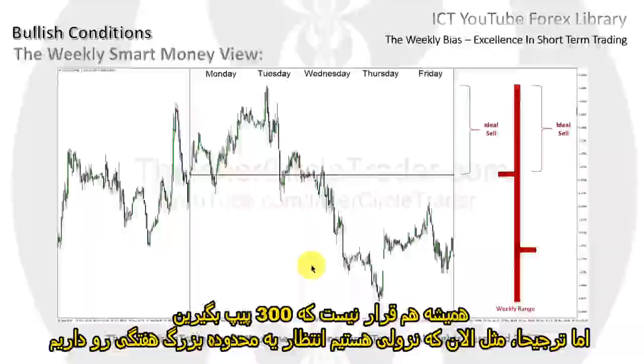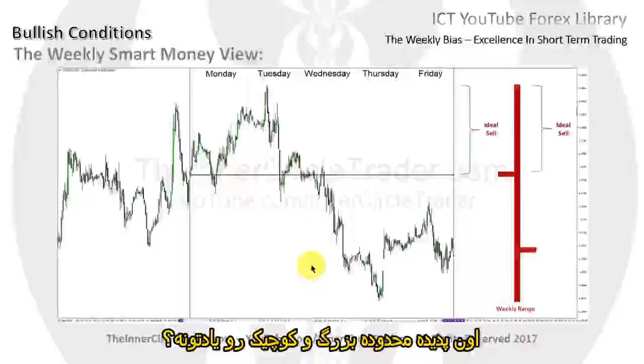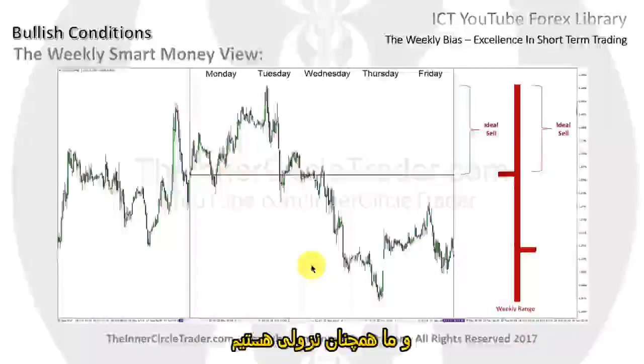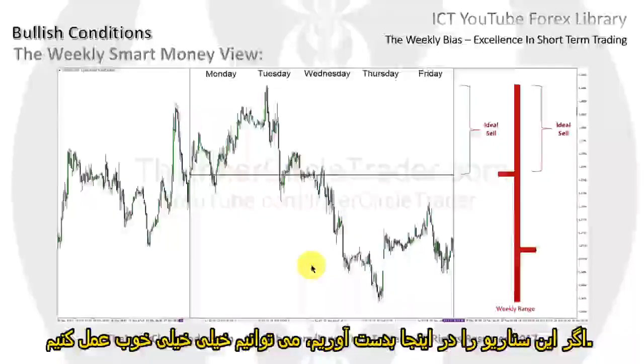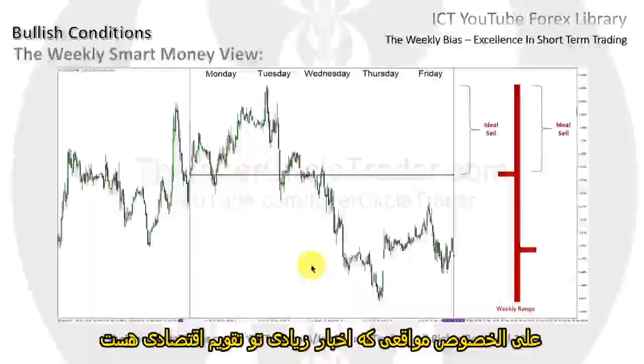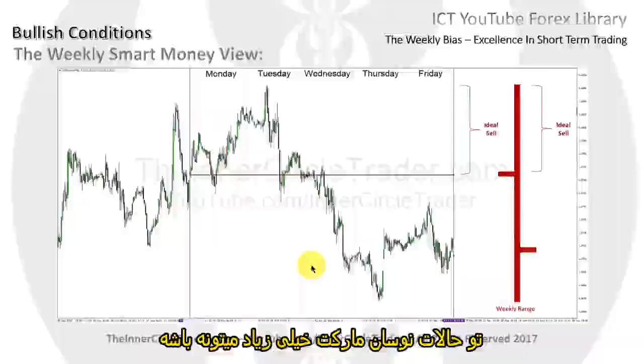But preferably, if we're bearish in this case, we want to see hopefully a big weekly range. Remember that small range, big range phenomenon? Well, if we're starting to see small weekly ranges right ahead of this and we're still bearish, if we get this scenario here, we can do very, very well. You can see those big 300, sometimes even 500 pip ranges on a weekly, especially if there's a lot of news, a lot of things that are happening on the economic calendar. It can be extremely volatile, and it creates a large range on the weekly.